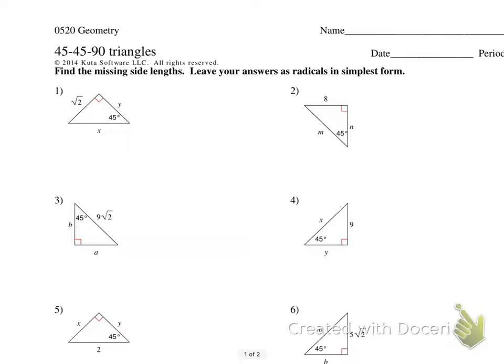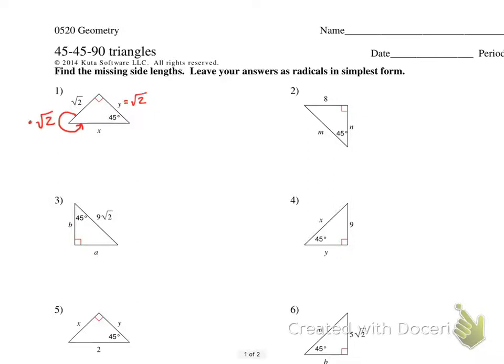So if you've got, for number 1, square root of 2, is that a side or the hypotenuse? It's a side. So solving for one of these should be really, really easy. What is y going to be? Yeah, it's exactly the same. You don't even need to do any calculations on that. But if I'm going to get the hypotenuse, what do I need to do? Now we're multiplying that side by square root of 2.